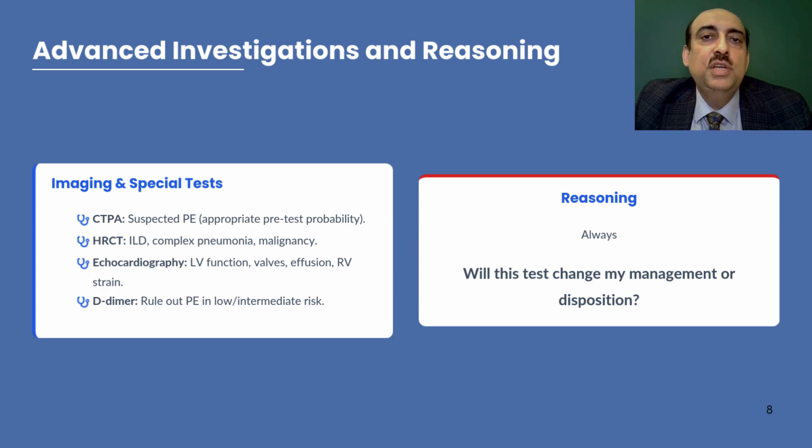So you would only use D-dimer if the pretest clinical probability is either low or intermediate. So if the pretest probability Wells score is high, you don't need a D-dimer. However, if there is no other alternate explanation and you still think acute pulmonary embolism is a possibility, and the probability is low or intermediate, then a D-dimer would be useful, because if it is positive, then it supports the pulmonary embolism as a differential, and hence CTPA would be indicated.